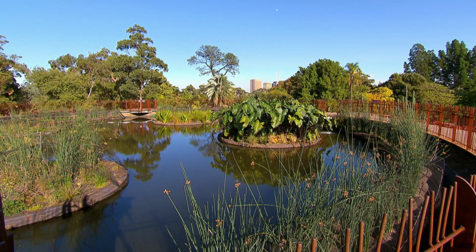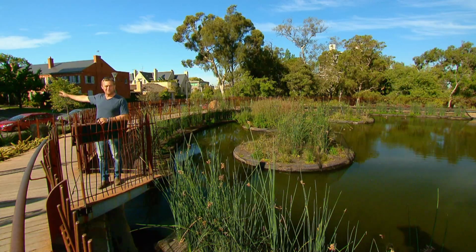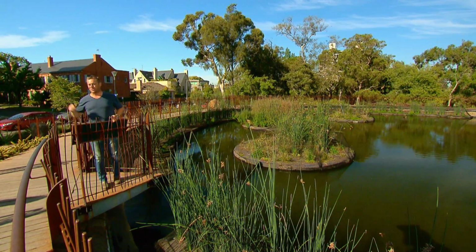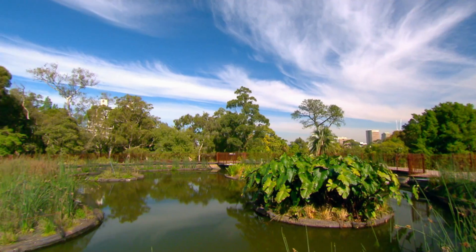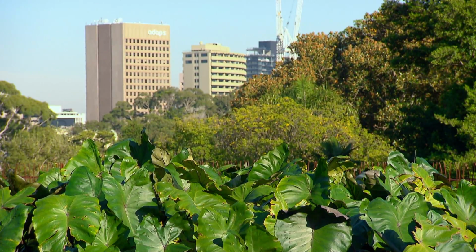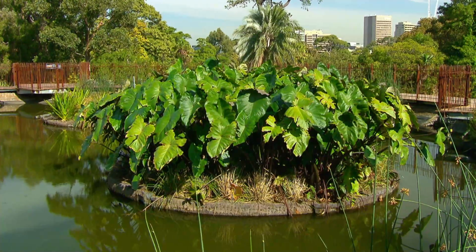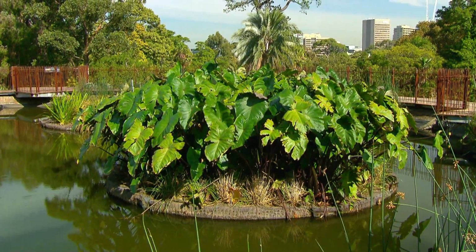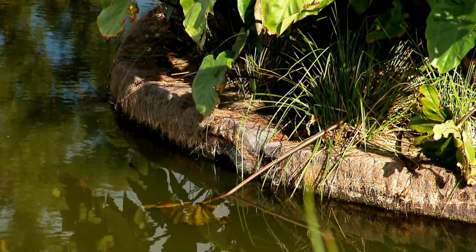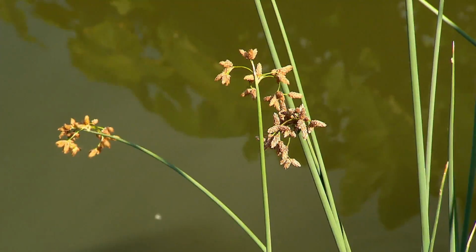But it's the reservoir at the top that's got the really important job. It picks up all the storm water from the suburb around here, so that water's not rushing down the roads and straight into the Yarra unclean. It gets cleaned up by the plants that are around the edge and on these islands. These islands are floating, and the root systems from the plants, they're all water lovers, soak down into the water and clean it up before it reuses it to help water the rest of the botanic gardens. Smart, isn't it?